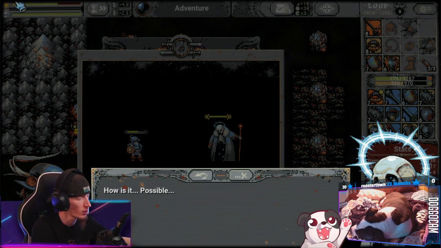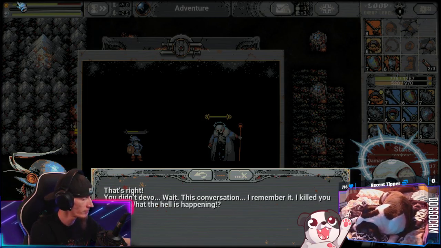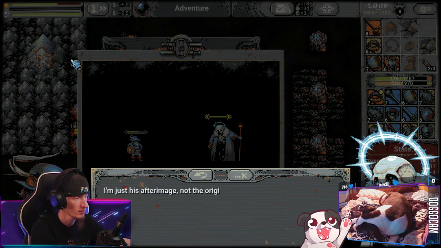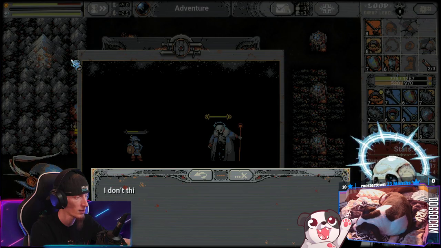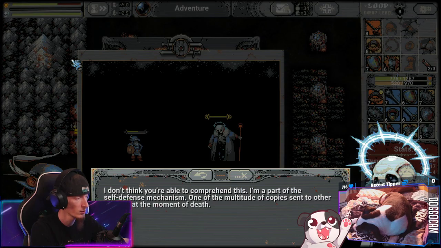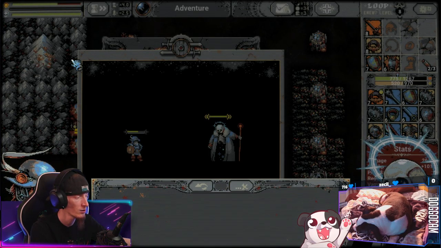How is it possible? That's right. You didn't wait. This conversation, I remember it. I killed you before. What the hell is happening? Killed me? I see. So that's how it is. I'm just his afterimage, not the original. You have no idea what you've done. So how many more times do I have to do this world a favor by slicing you in half? I don't think you're able to comprehend this. I am part of the self-defense mechanism. One of the multitude of copies sent to other realities at the moment of death. My destruction cannot be undone. But in an endless series of attempts, different outcomes are possible. I defeated you once, and I can do it again.